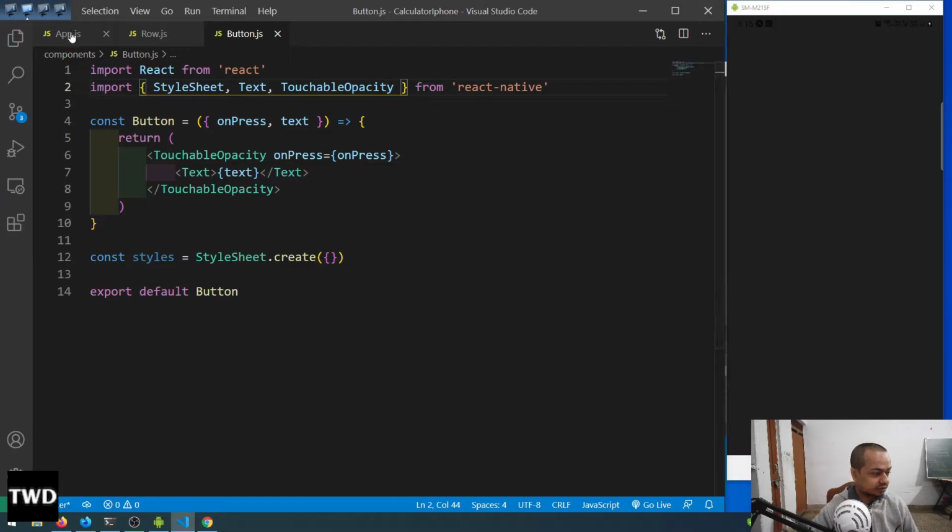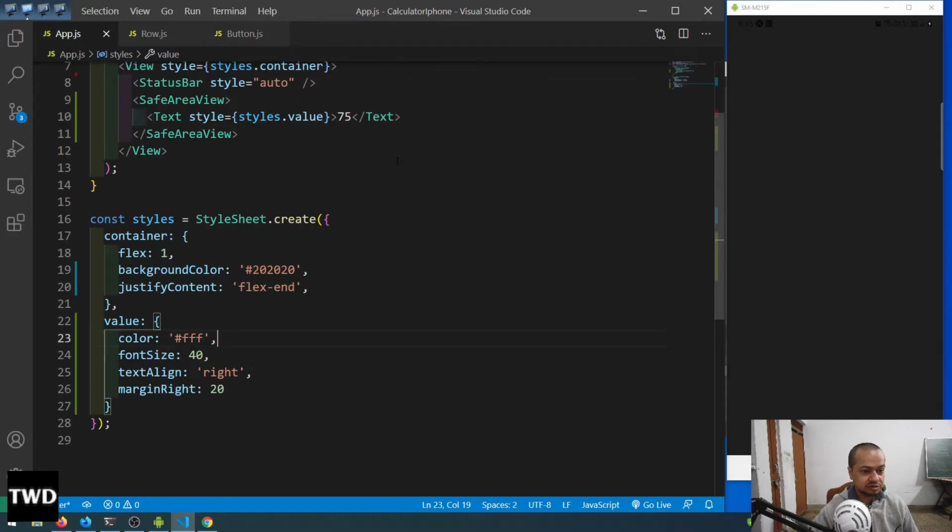So now I will head over to my app.js, and here I will show those rows and the buttons.